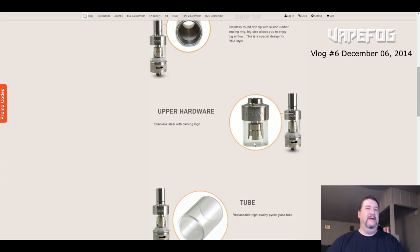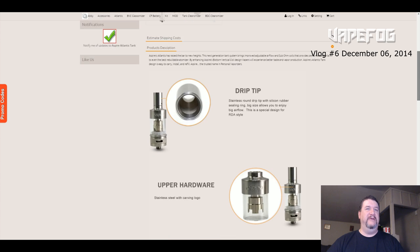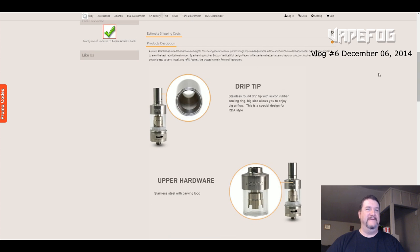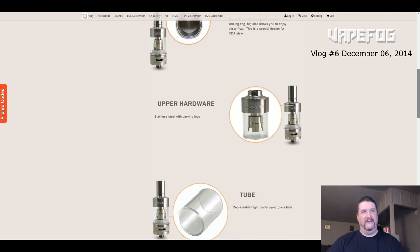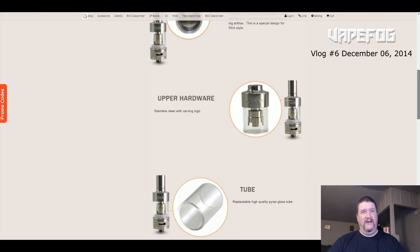But this right here, okay, this is all one piece, and you got the Pyrex glass that's snapped up into it. But all of this that you see from this stainless steel into this bell housing and chimney piece right here, this is all one piece. But for some reason, this area down here, the chimney, is actually chrome plated brass. Alright, so they're marketing this device. Right here, you can see it plain as day. It says stainless steel, and that's it.